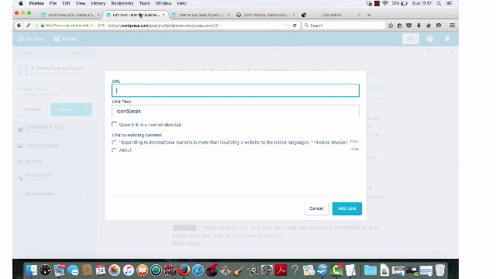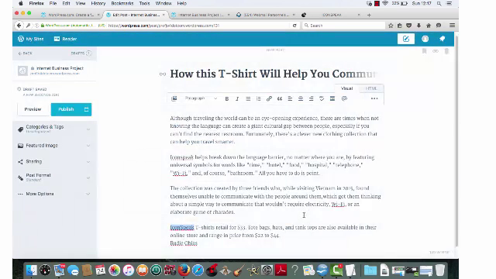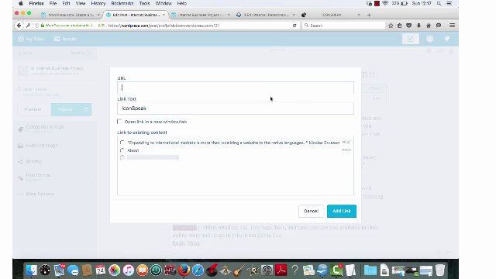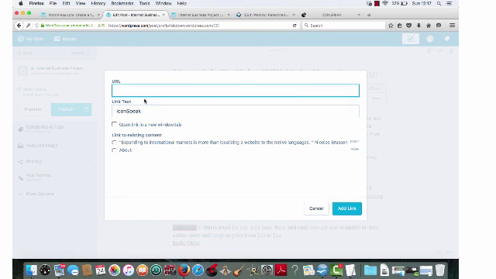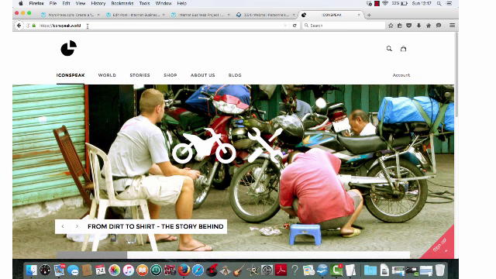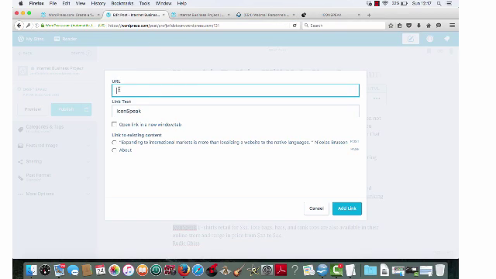So we just go back here, let's cancel that out and I'll show you what I did again. IconSpeak is the name of the enterprise. Hover over, select the text, and then choose the hyperlink symbol. This is where you paste the address. So we'll go back to their website and copy out the address. Back to our edit page, paste that in, and there we go.